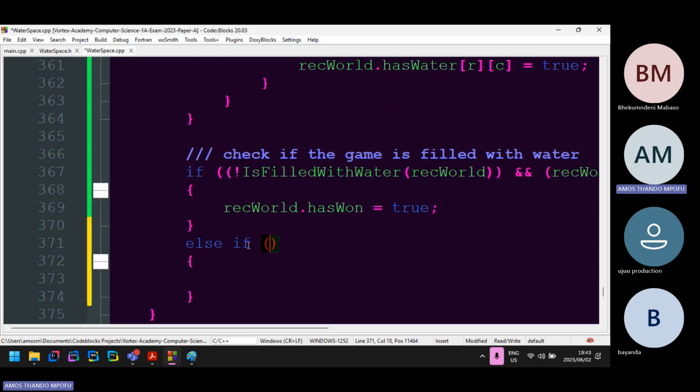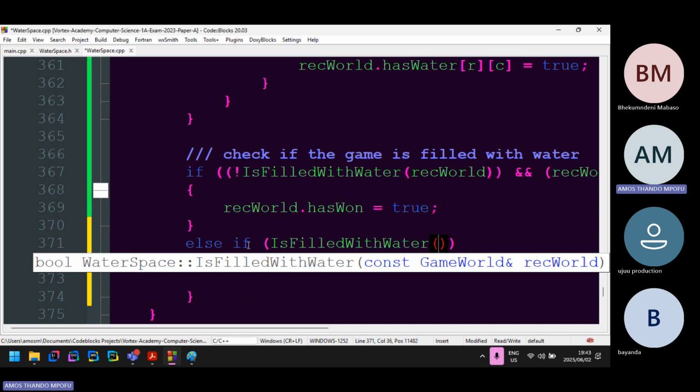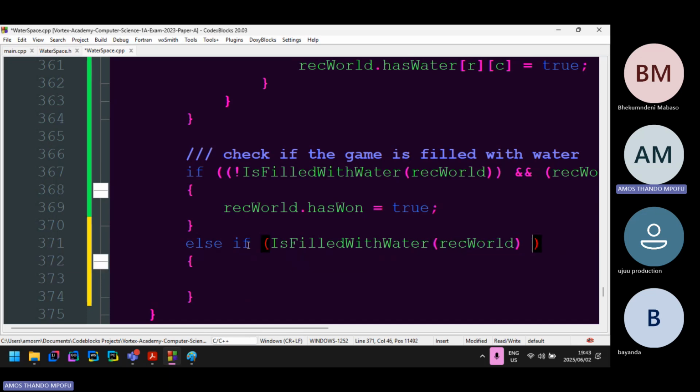So I'm gonna say if is filled with water, and let me add the extra parenthesis here.